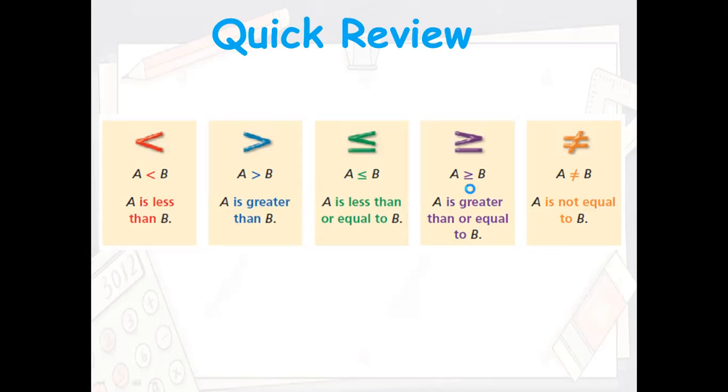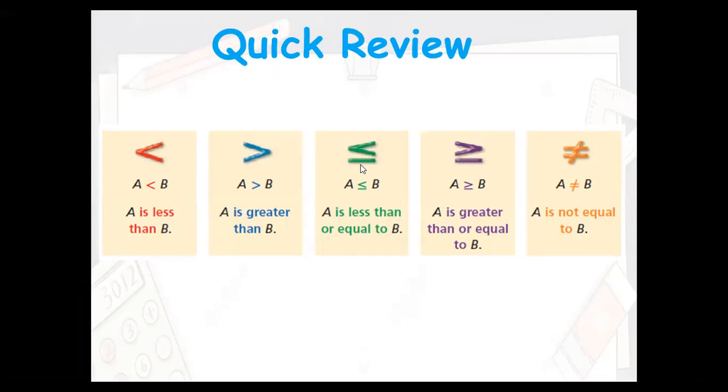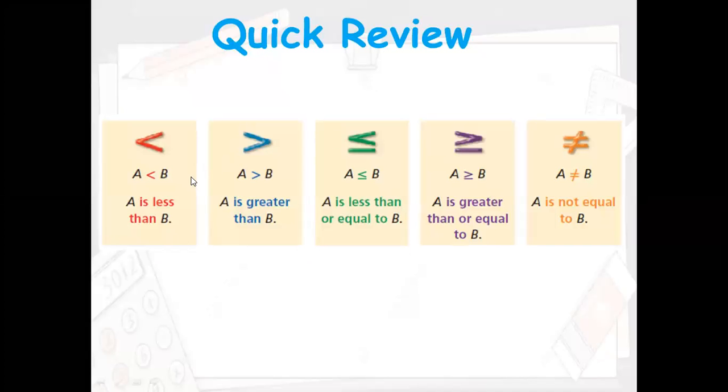So these were the signs which we were using. The first one is lesser than, greater than, then lesser than or equal to, and then greater than or equal to. These four are the signs which we were dealing with. This was an extra one, which is for information, known as not equal to, because the equal sign has been cancelled. So this is not equal to.